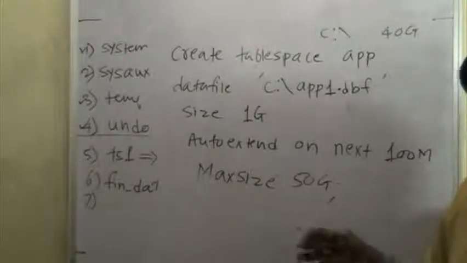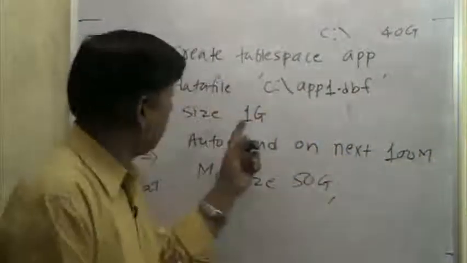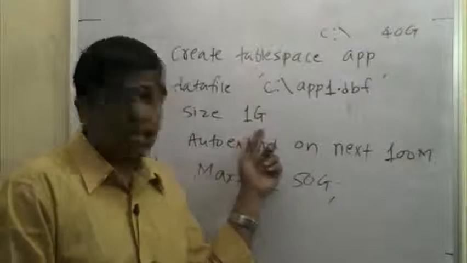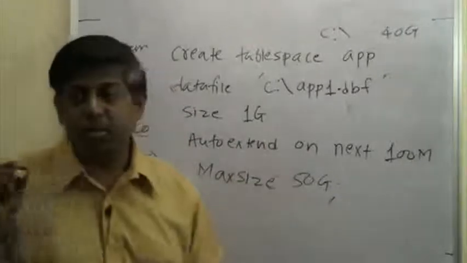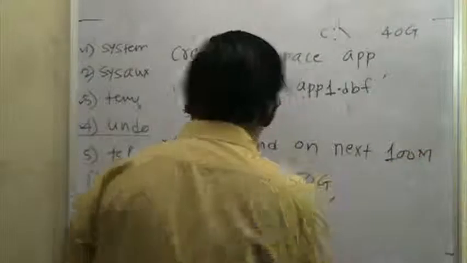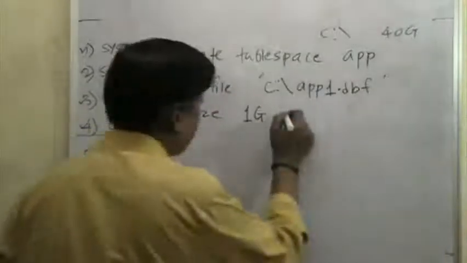Okay, so I am a DBA, I should be proactive, and therefore I should be immediately woken up in the middle of the night when this comes close to 1 gigabyte. That is done by the monitoring, and if there is a problem I should be immediately taking the action. So I don't like this auto extend option. So what do I do now? I just don't specify auto extend on. By default auto extend is not on. So you just do this. This is what I would do.